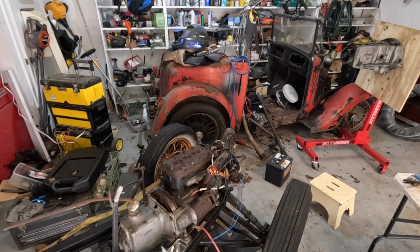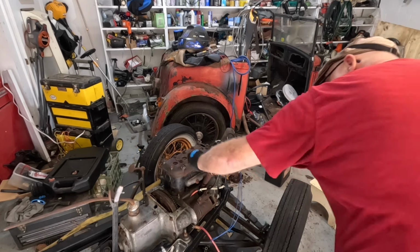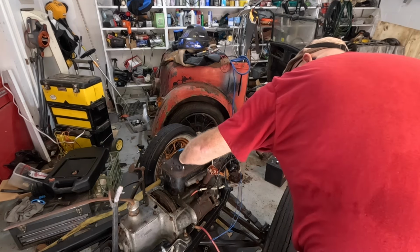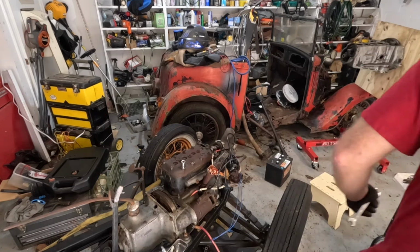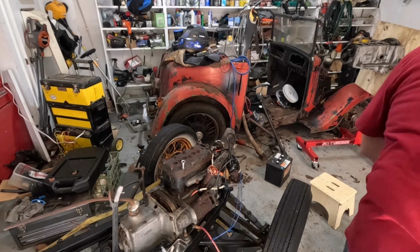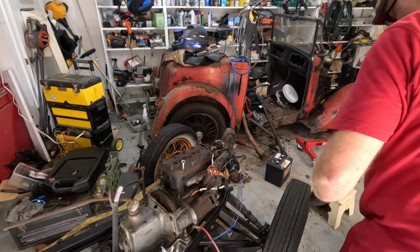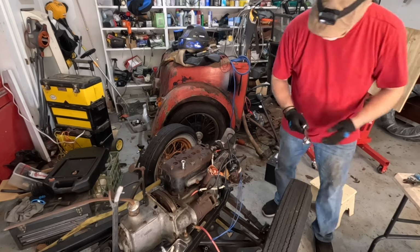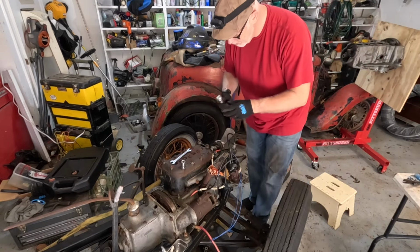7/16. 5/8. 7/16. A little one. Come on, baby. V8 is too small, huh? Yep. 1/2 inch, where are you? 1/2 inch. Oh, that's much better. Okay, so we need our 1/2 inch ratchet. Here we go. Now let's get busy. 1/2 inch ratchet. So, give it up.